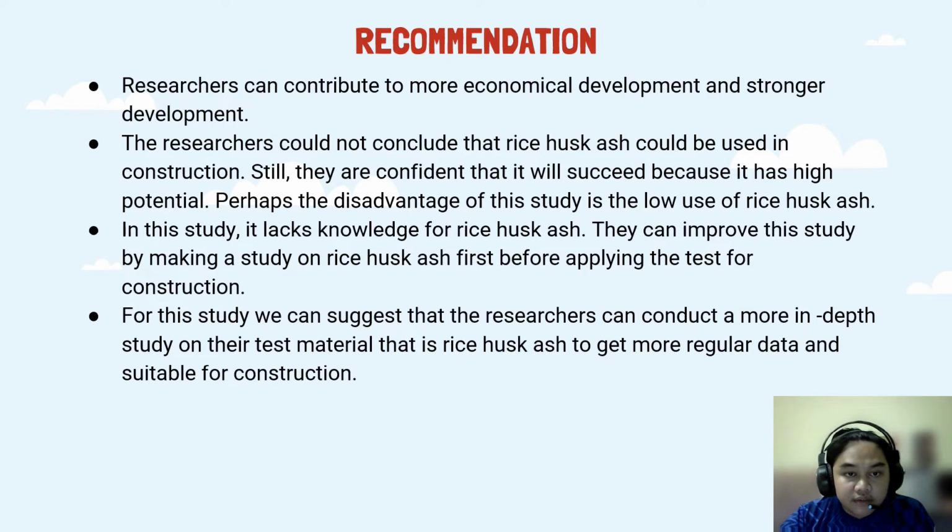Perhaps the disadvantage of this study is the low use of rice husk ash. In this study, it lacks knowledge of rice husk ash. They can improve this study by making a study on rice husk ash first before applying the test for construction. For this study, we suggest that the researchers conduct a more in-depth study on their test material, that is rice husk ash, to get more regular data suitable for construction.